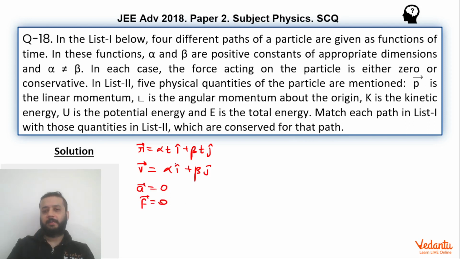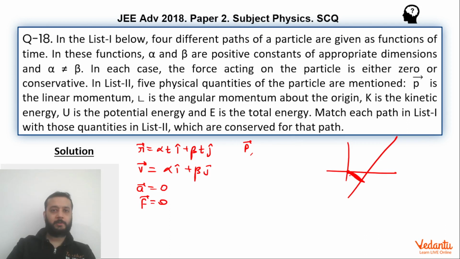Now we can very simply say that linear momentum will be constant because velocity is constant and mass is constant. Angular momentum will be constant about the origin because, let us say this is the velocity, so mvr: if this is the perpendicular distance and this is the velocity vector, and m is constant, then the perpendicular distance is constant, velocity is constant, and m is constant. Also the direction of angular momentum is constant. About the origin, the angular momentum for the figure that I have drawn is anti-clockwise, so it will always remain anti-clockwise as the particle moves on this axis. So L will also be constant.